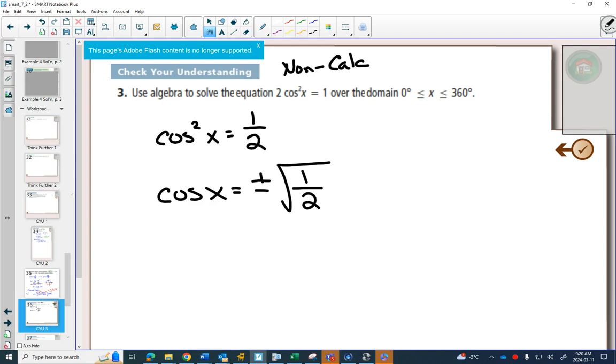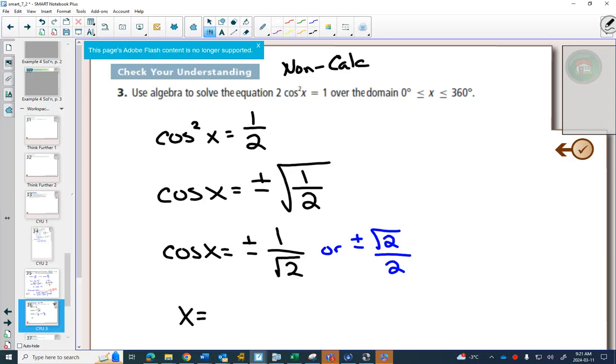You're going to have to go back to grade 11 and think a little bit about how do I simplify square roots? Well, I could square root the top, which is 1, and have a square root of 2 on the bottom, which you might recognize this is the same as, you rationalize the denominator, root 2 over 2, and then we have the realization this is on our pie plate. 1 over root 2 over 2. That happens with our pi over 4 family. But this question's in degrees, so it happens with my 45-degree family. And it's going to be in all 4 quadrants.